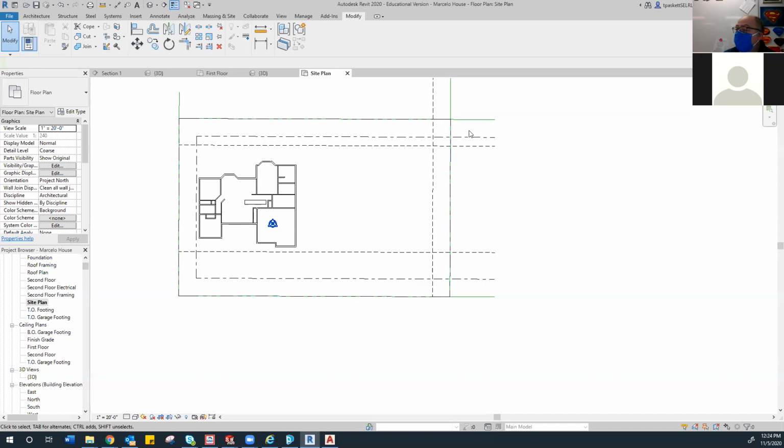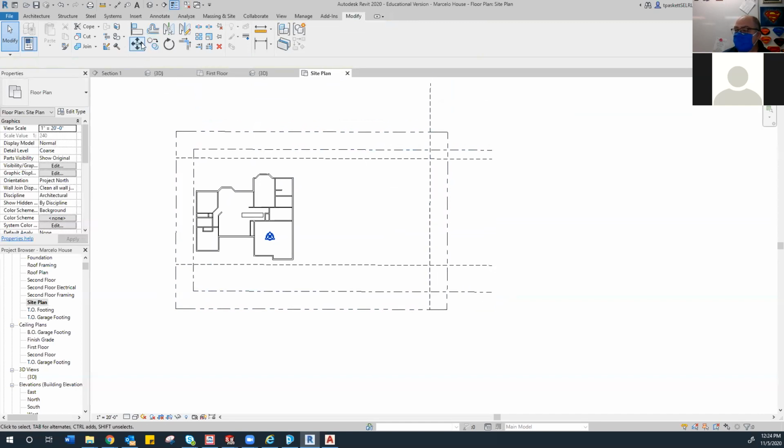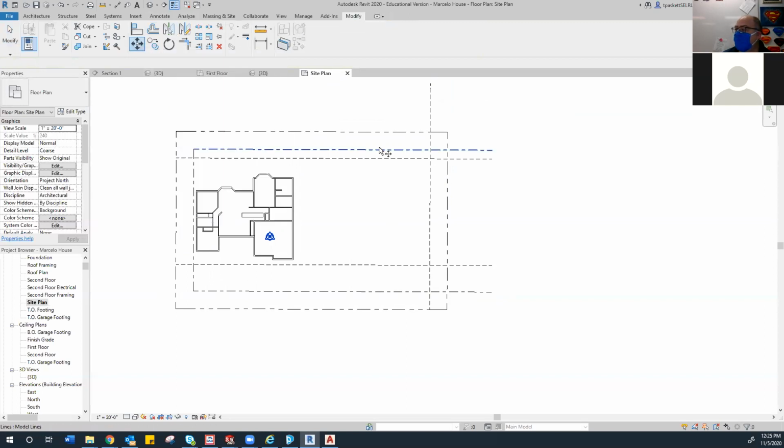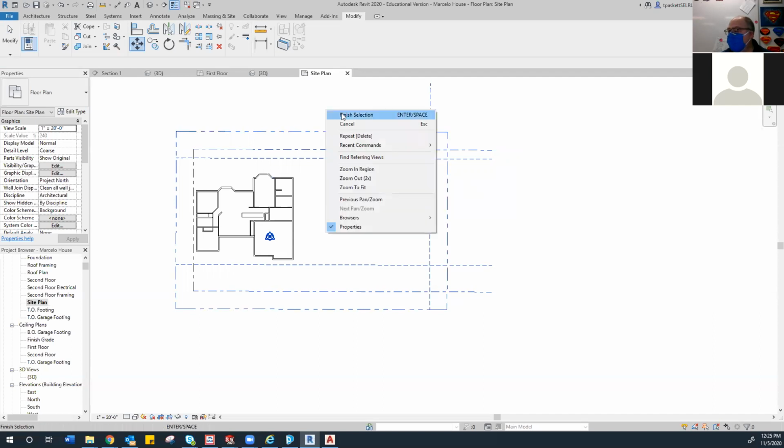So we do a move of the property. Before I do that, I'm going to get rid of these green lines because it's less I have to worry about. I've got enough on my mind without worrying about green lines. They've done their job. Now I'm going to do a move, this big old coordinate system move. You want to have your control key pressed down and select each line with the control key pressed. That lets you select multiple items. Fortunately, your outside property line is one item, so you can just grab a hold of that. When you're done selecting lines, you right click and hit finish selection.